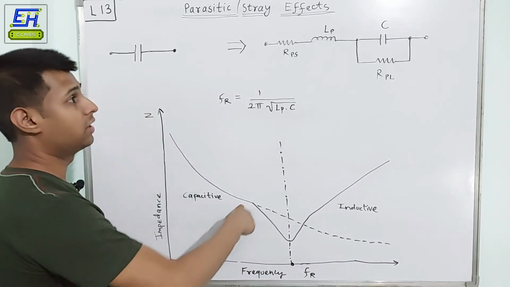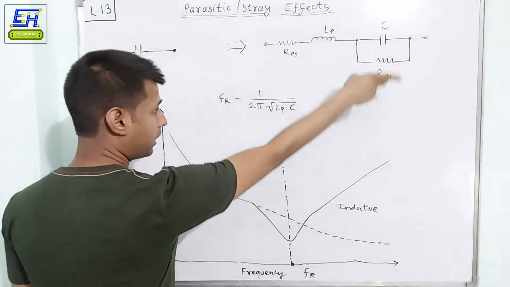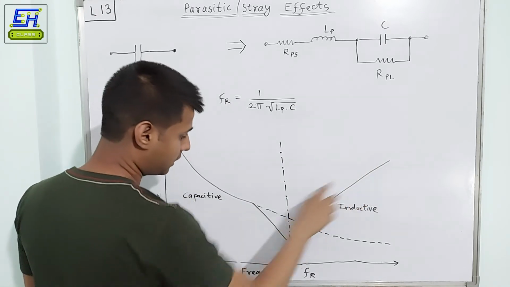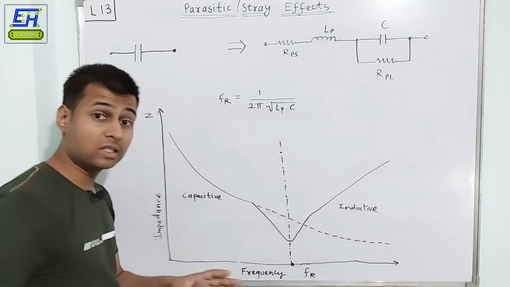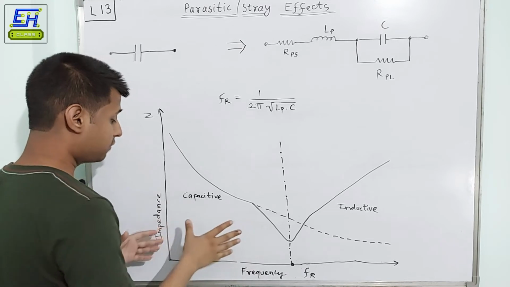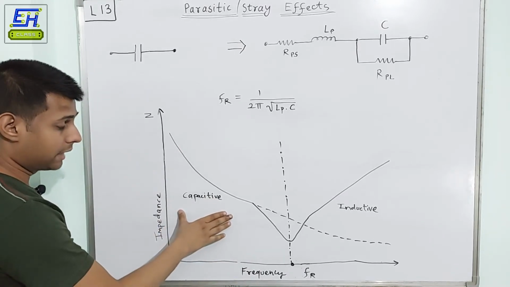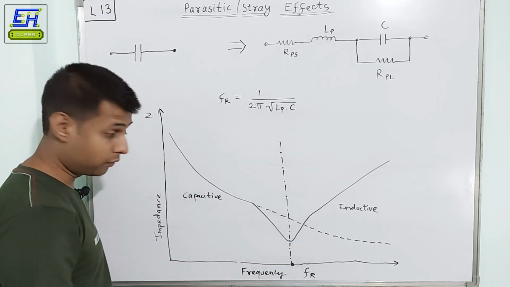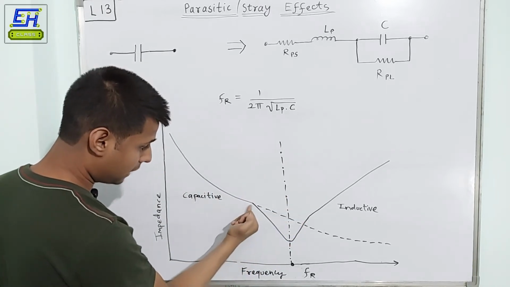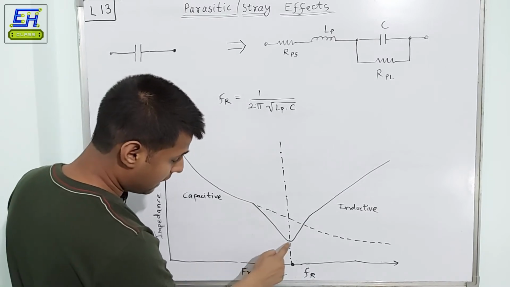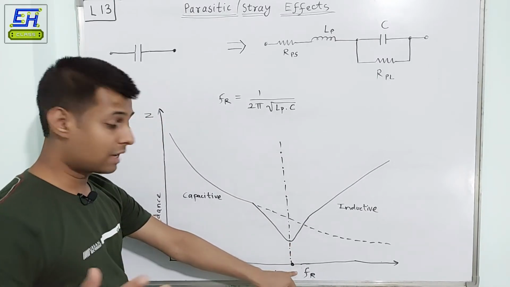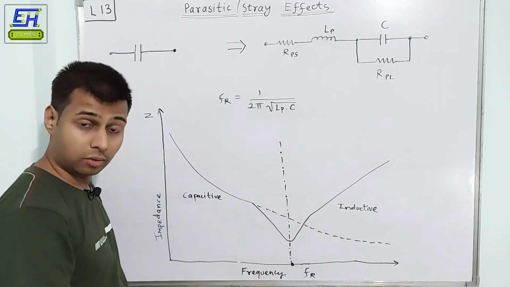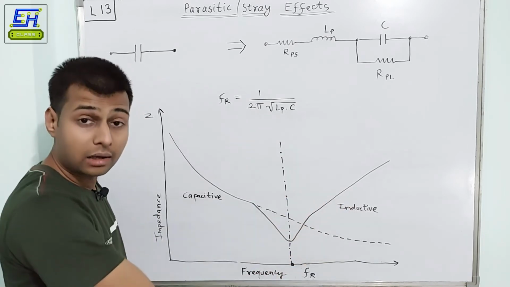Now ideally, in an ideal capacitor, this curve extends something like this, an exponential decay. But because we have this practical capacitor model with these parasitic elements present, we are getting this dip. Otherwise the curve is like the capacitive reactance curve. From this we can conclude that a capacitor can only act as a capacitor within a particular frequency range. If we increase the frequency further, until a particular frequency it will act normally, but after that it will act weirdly, and after the self-resonant frequency, it will invert itself and completely flip to an inductor, acting more like an inductor.